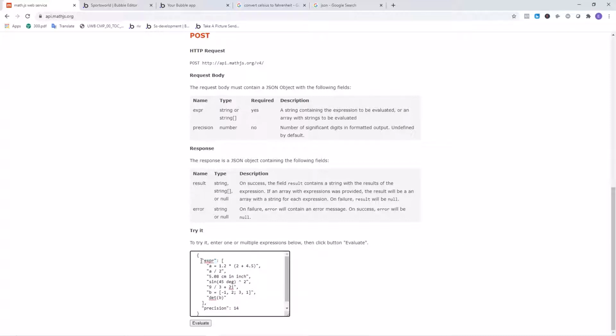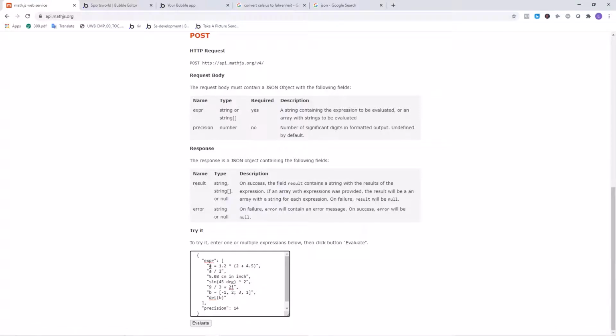In this case, expression is the key. It's surrounded by these two quotations. And then this colon is essentially like the equal sign. And on the right side of this colon, we have whatever this particular key is equal to, whatever the value is, which can be a string.